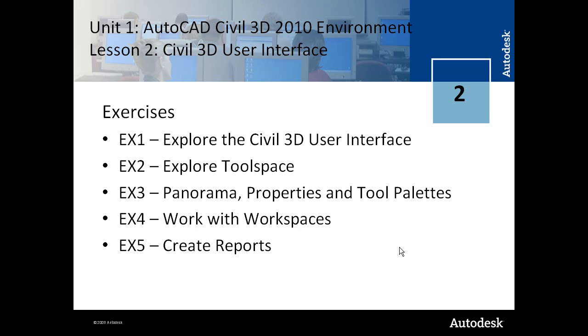Lesson 2 of Unit 1 addresses the Civil 3D user interface. In Exercise 1, we address different components of the user interface. In Exercise 2, you learn about the tool space and the different tabs in the tool space. This is a very important component of the Civil 3D user interface.